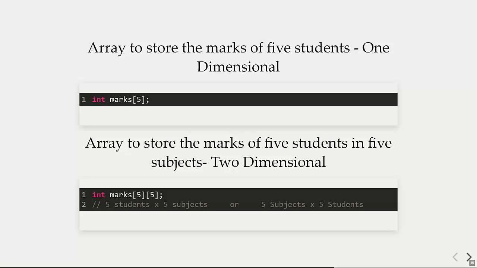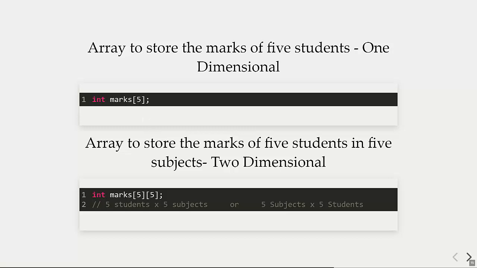For example, marks 0 is the marks of the first student, marks 1 will be the marks of the second student, and it will go on like that. Again, you should remember the index starts from 0 here.